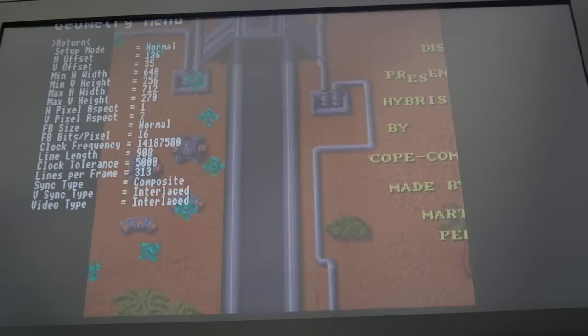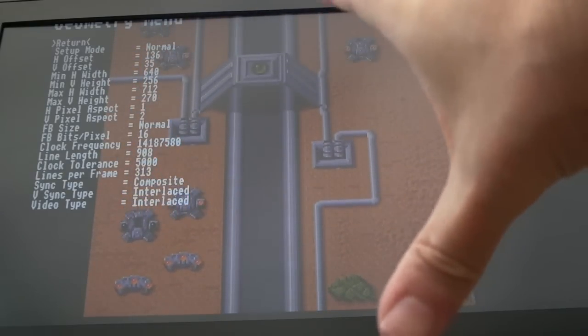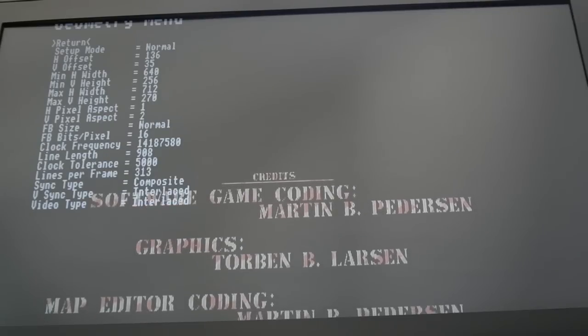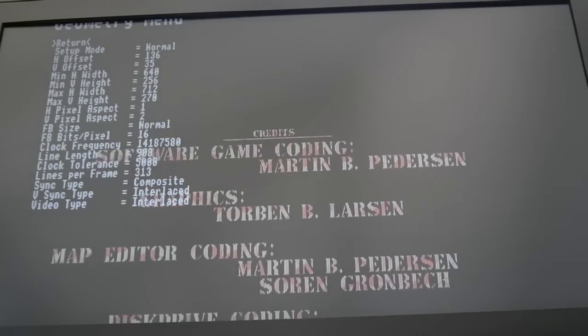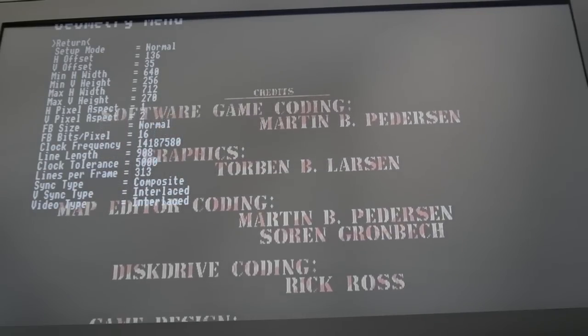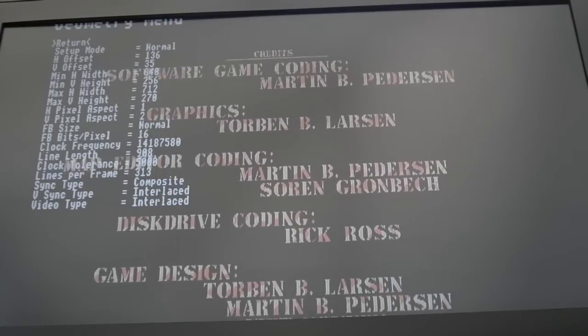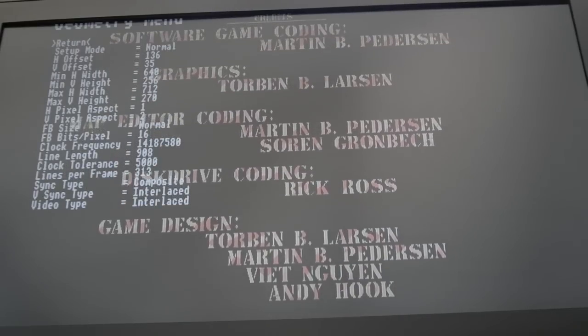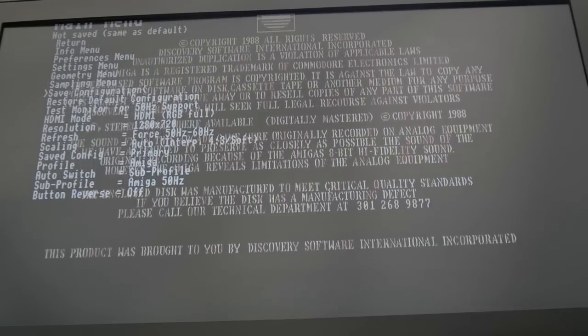I mean, in theory, I could solve the stretched off issue by stretching it down, but then I'm not going to get proper scan doubling, am I? You know? It is the problem of trying to double a signal and fit it in 720p. You're always going to have an issue. That's good. You can save your configuration here as well. Let's do that. Saved. Same as default.